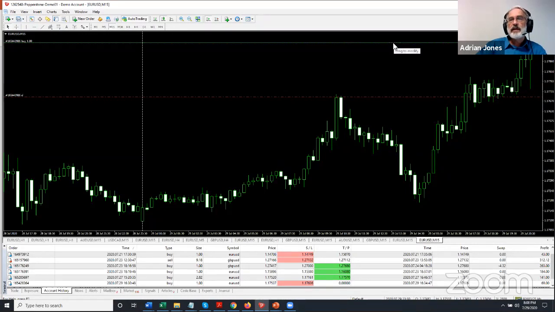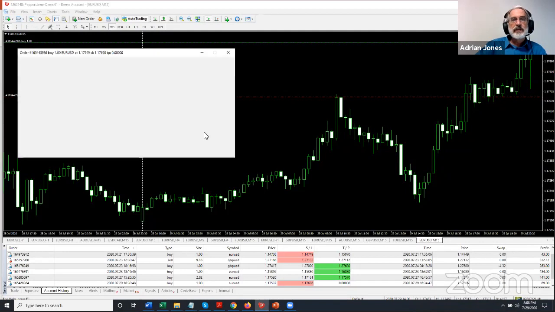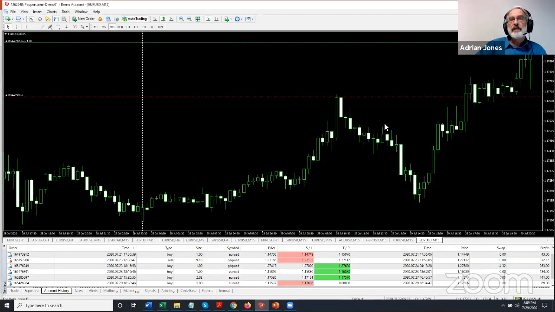Now, this does give you an option. If you right-click on that line, which indicates your stop loss, it would be above price if you were selling the trade, where you can modify your stop loss. So I can go back and I can change my stop loss at any given time there as well, right? And also, if I had to right-click on that, I could cancel it. I could simply close the trade.